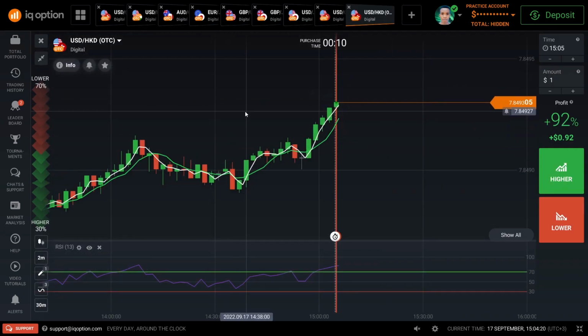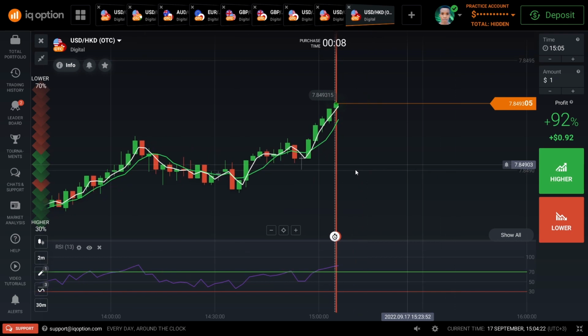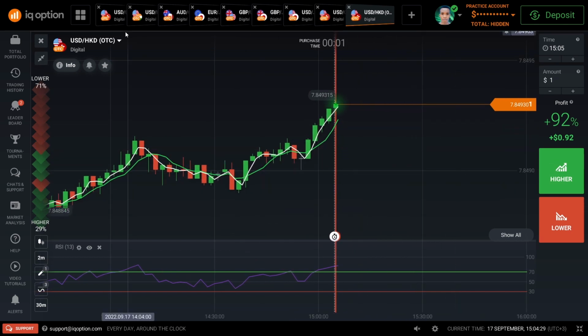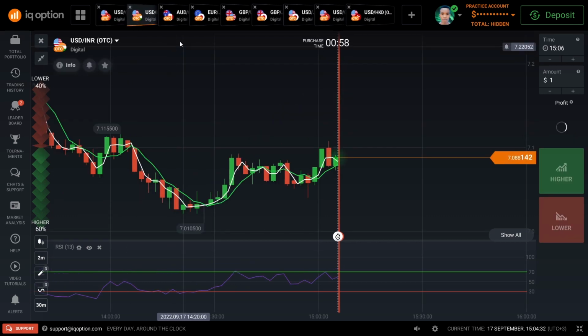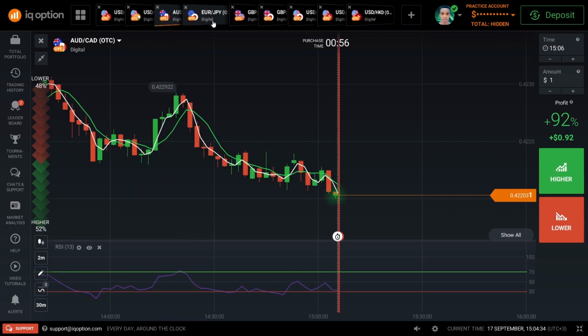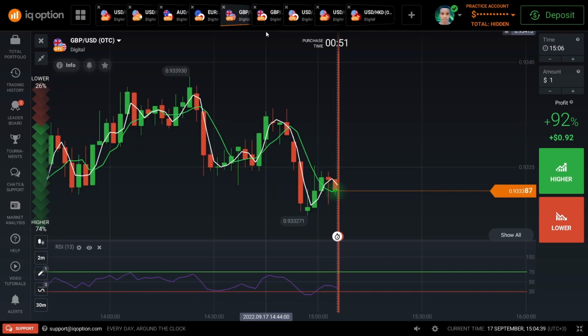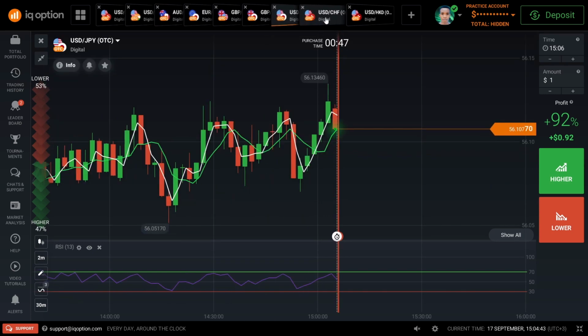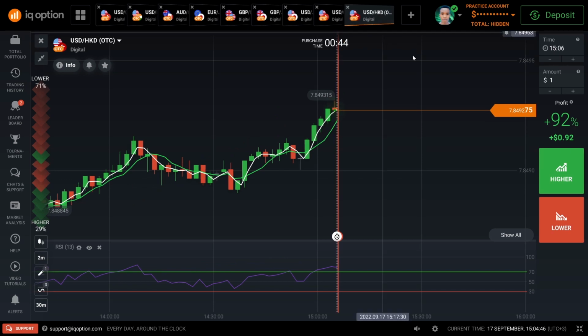Let's see, and make sure you practice the strategy in a demo account before you go to a live account. Okay, let me find an opportunity, and once I get one, I will elaborate for you why I take the trade. It will enable you to master the strategy and increase your profitability once you apply this strategy to your trading.